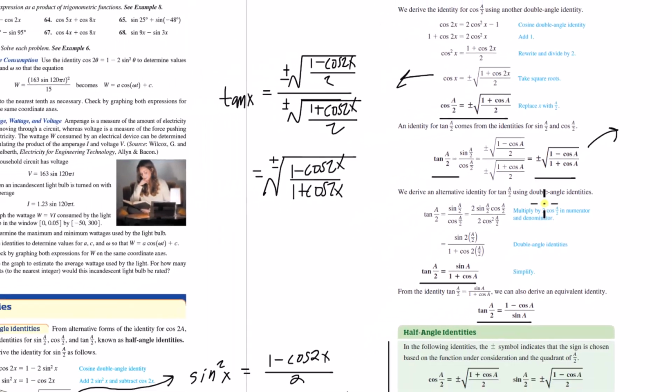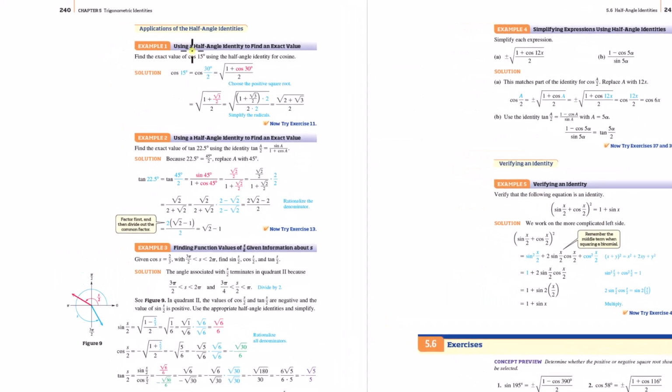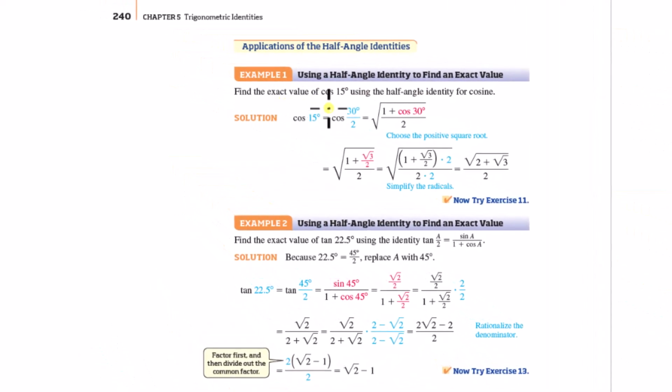Okay, now here's some example problems using a half angle identity to find an exact value. Find the exact value of cosine 15 using the half angle identity for cosine. This opens up the door for finding exact values of angles, and I'm wondering if this allows us to venture out from just angles that are multiples of 15 degrees. I guess you could use any trig identity to find an exact value of a trig function of an angle. If you take all of the trig identities together, what angles can we find exact values of trig functions for?